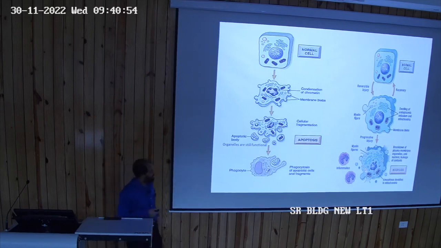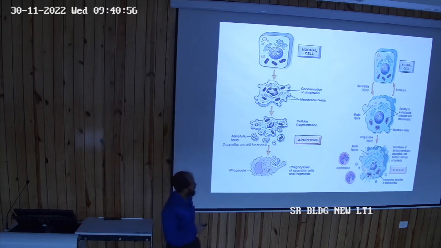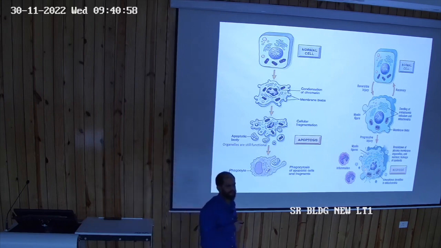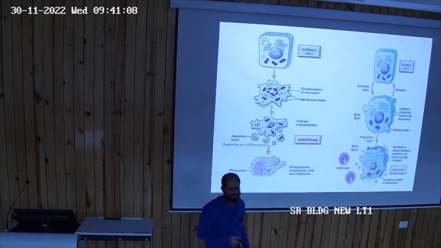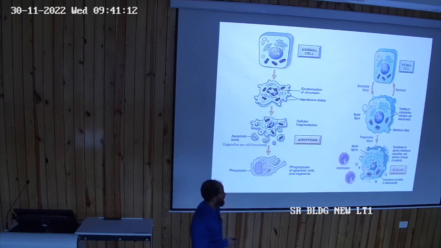Whereas in necrosis, you can see there is cellular swelling. Shrinkage होता है, इसमें swelling है ना. There is also formation of blebs, but what happens is that its membrane gets disintegrated and all the cellular contents come out. Breakdown of plasma membrane, the organelles and nucleus all are broken down and then come out. And that's why it is associated with inflammation.